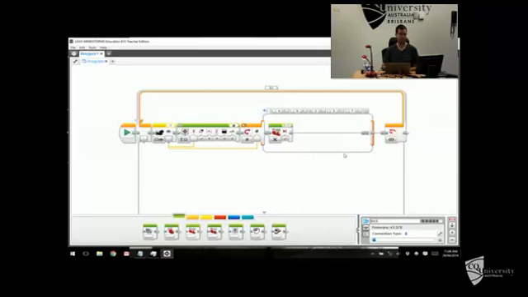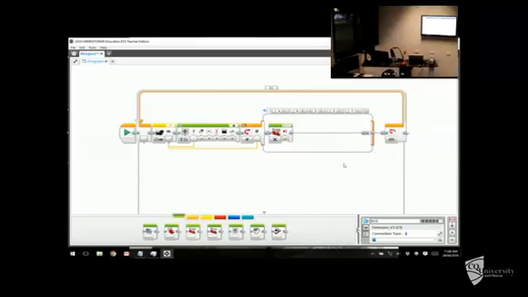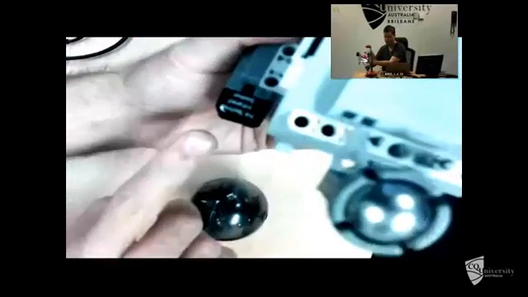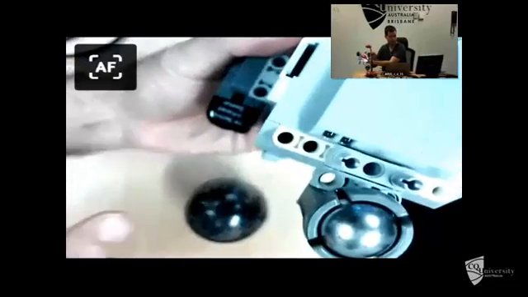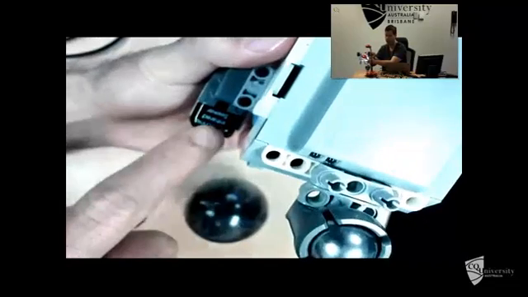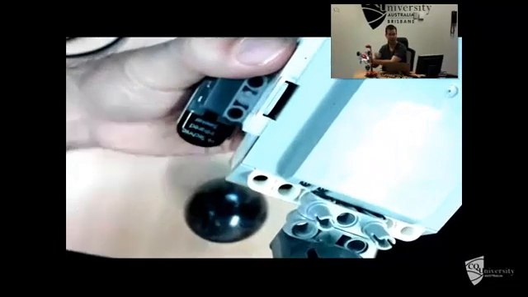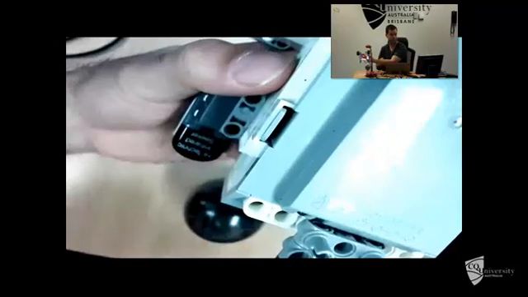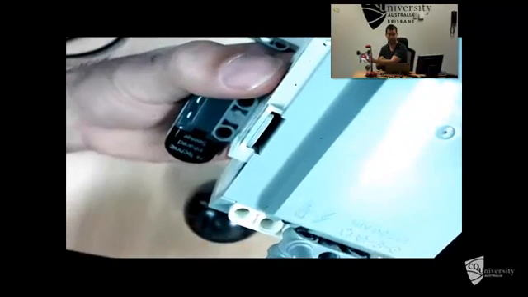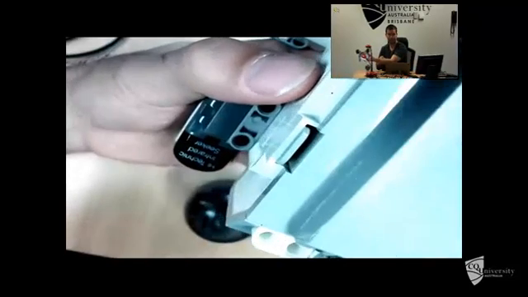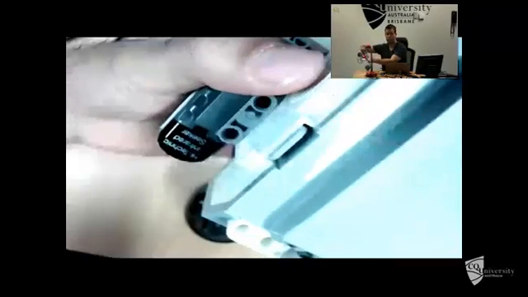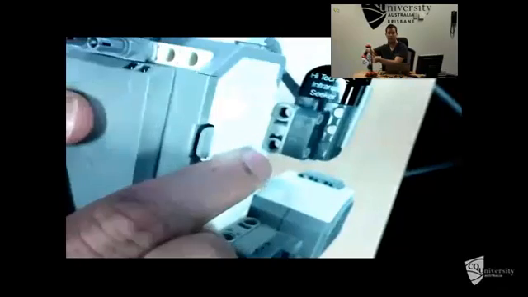Okay. And so how do you tell whether you've got version 1 or version 2 of the Seeker? On your actual IR Seeker itself, let me just focus that. In here, it'll actually say V2 on your IR Seeker. I'll turn it the right way around so you can read. Does anyone have a version 2?